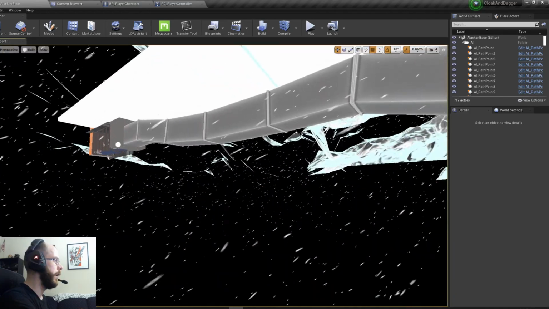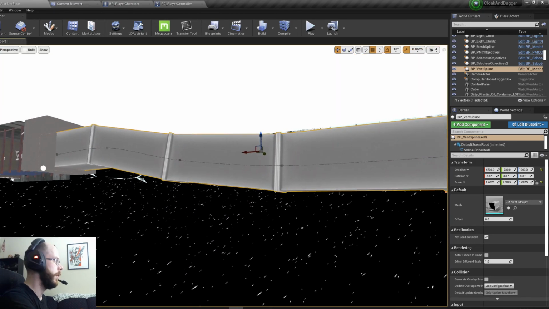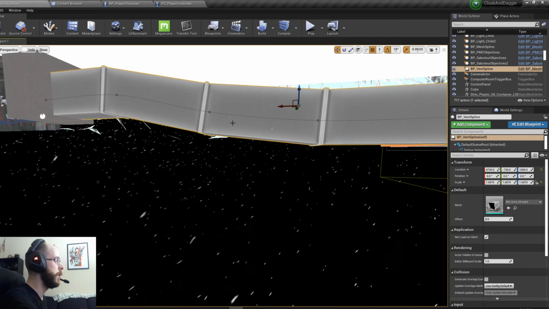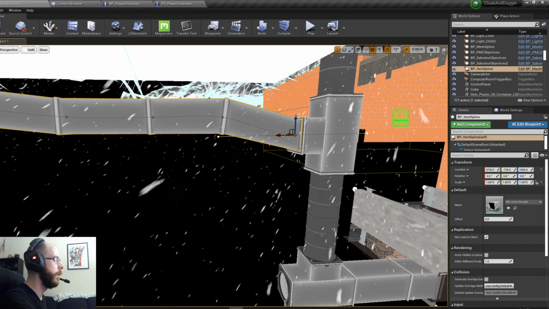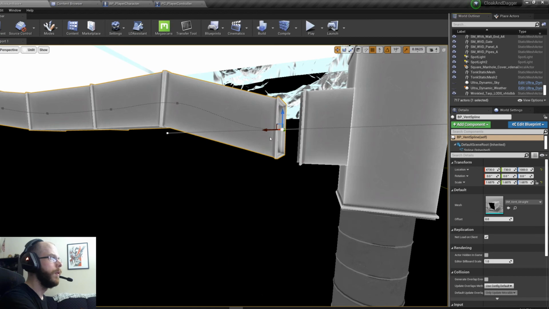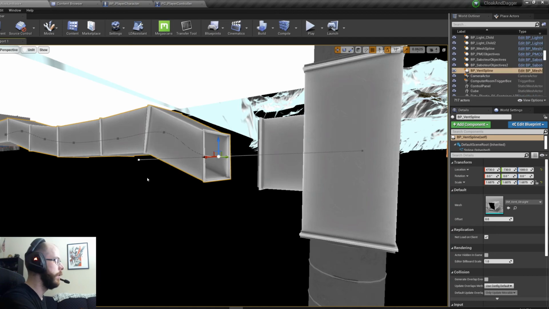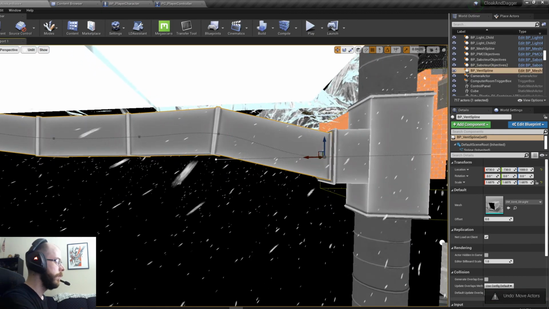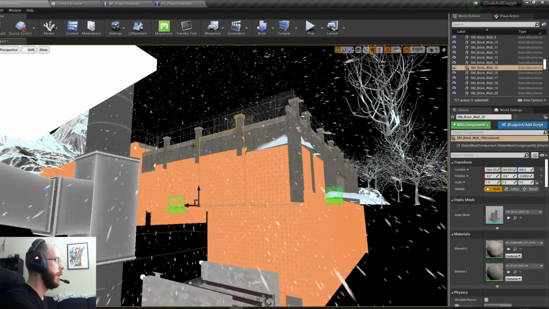Some of the things I've created is this. I've purchased these vent models here. This was a purchased asset off of the marketplace. However, one thing that I did do for it was I created a spline system with it. So these are all splines that build and can morph off of one another, making them very easy to edit and move. Let me turn off the snow here. It will make it really easy and quick to place some objects around for the vents. And I can also replace this model and use it for fences and walls and things like that.